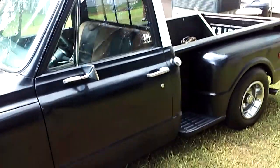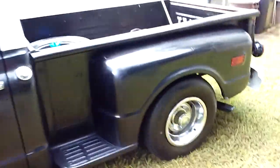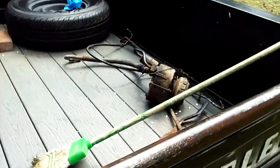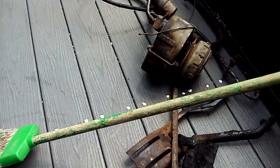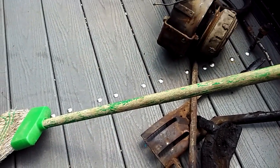Painted the top white and kind of touched up the black, and I put that Penetrol on it. If you're interested in doing that, you can look back at some of my other videos. It already had this flooring in it, and this is from the 71 Chevy truck I call Big Turd. These brackets, I guess it's for air conditioning. I'm not really for sure.